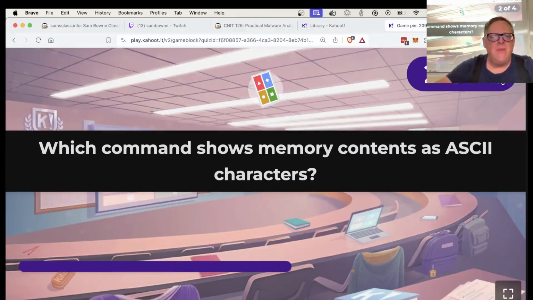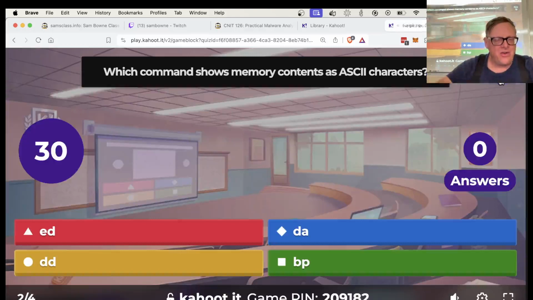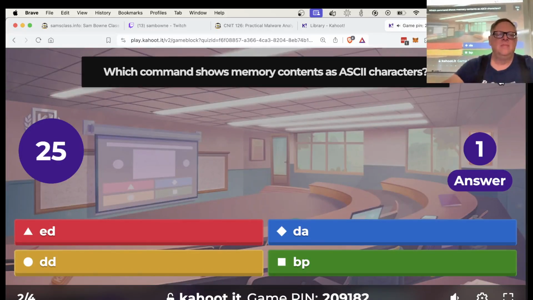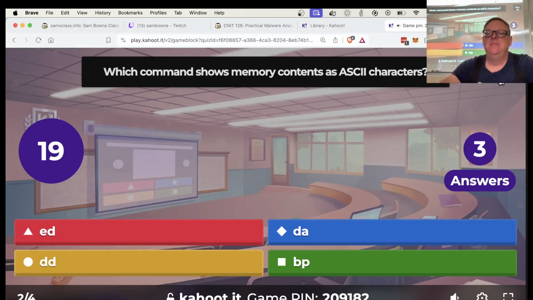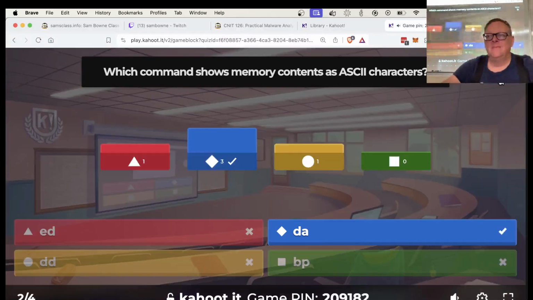Which command will show memory contents as ASCII characters? DA, dump ASCII.